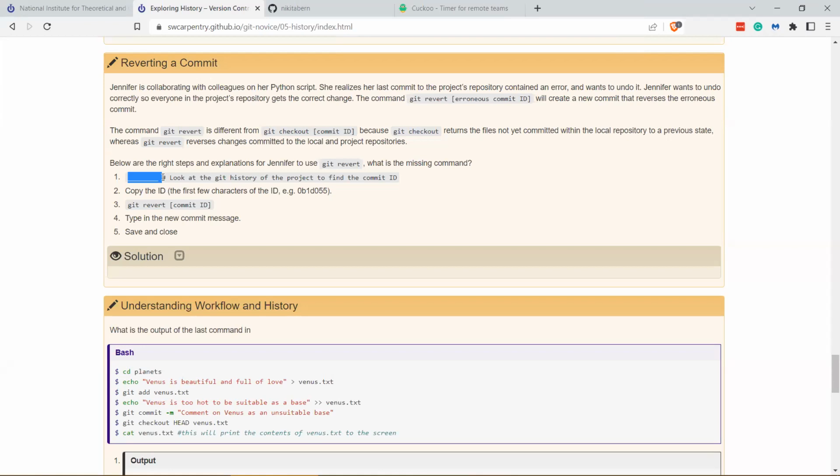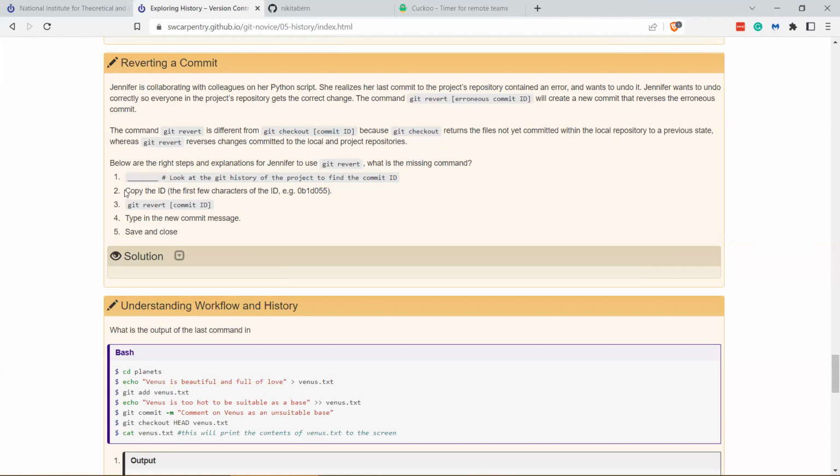Git log enables us to get all the commit IDs for all the different commits. So we don't even have to scroll back. It is free. It is very safe. You can always use git log.